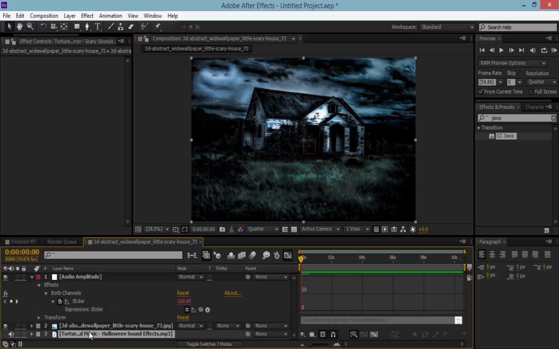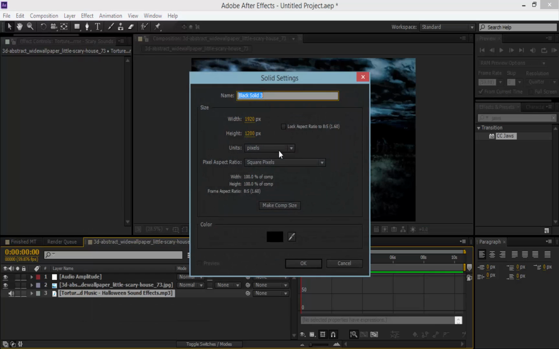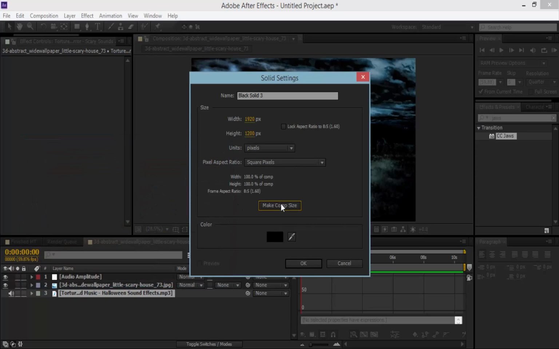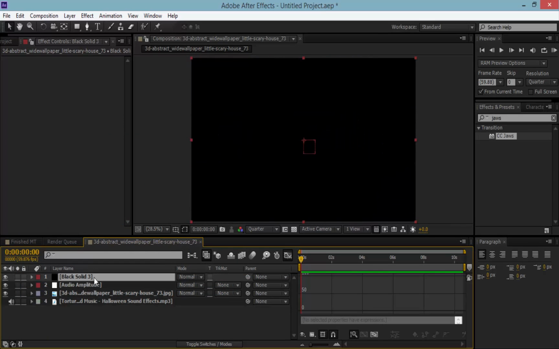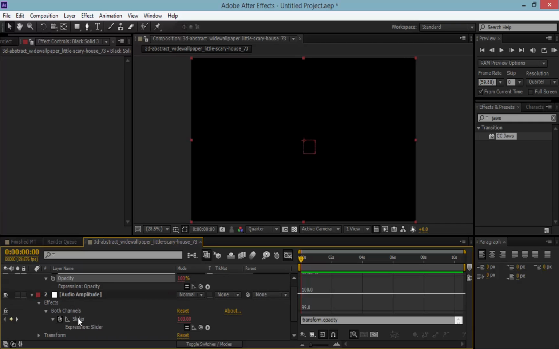And then right click and add a new solid. It's gonna be black. If it's not black, just make it black. Just go all the way down. Make it comp size, and then press T, and then Alt click on that as well, and then bring down the slider right here.